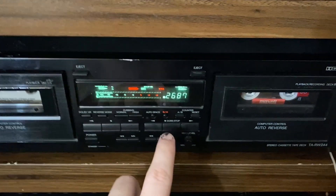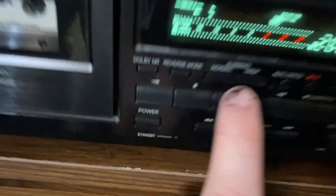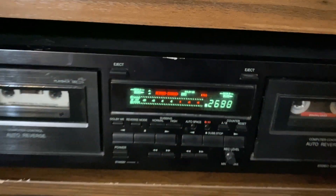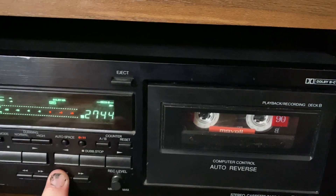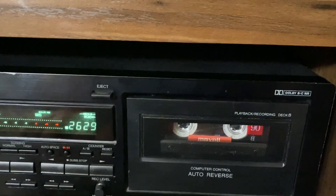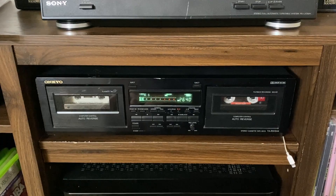If you want to stop the dubbing, you have to hit the dub stop button — the pause button will not work. And if you would like to do super high-speed dubbing, where you just want to copy it over without listening, pressing the high-speed dubbing option turns it on at four times the speed. This will copy the entire tape in about two and a half minutes. That's all we need — I'll hit the dub stop, rewind the tape a bit, and hit play to prove it. There it is.